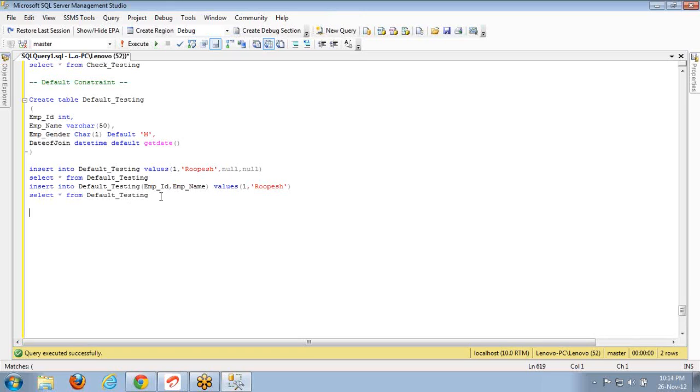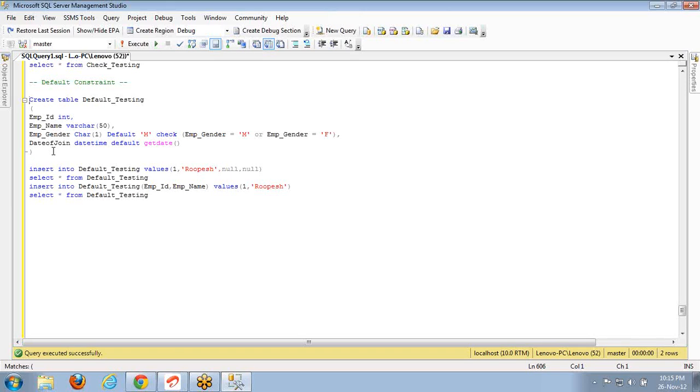And one more beautiful example for check constraint. Here, default is M, check employee gender is equal to either M or F. So the second one will check whether the employee gender is male or female. This is going to help us in restricting the wrong values. Employee gender will be either male or female, or hardly any third one. It will not allow people to enter values like Y, B, C, D, which are not relevant to this particular column.